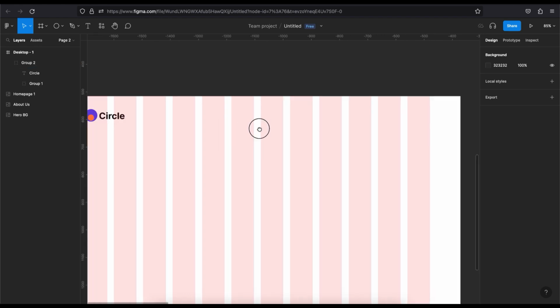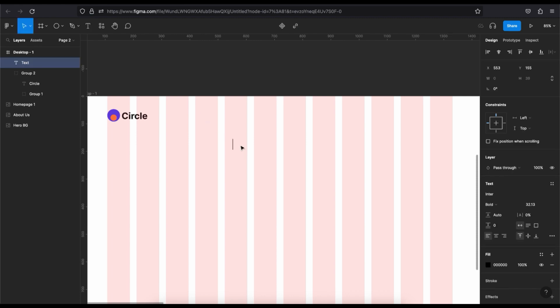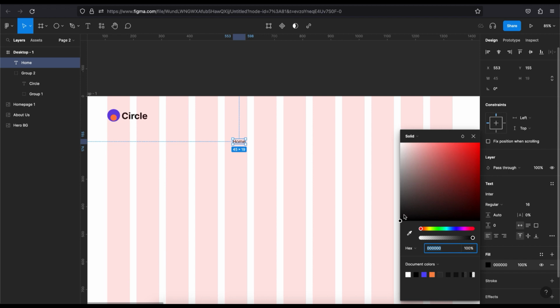So I want to create other text elements on the header. And how do I do that? I click the type tool, T to type, click on my artboard to start typing, and I will type Home. The next thing I want to do is adjust the style of my text. Change it from the current size to 16 pixel, 16 pixel regular, I want regular, and I want the color to be this, 1111. Check the hex code, the color code.